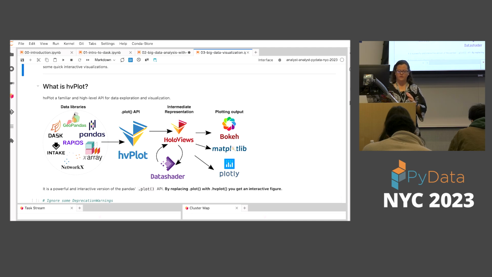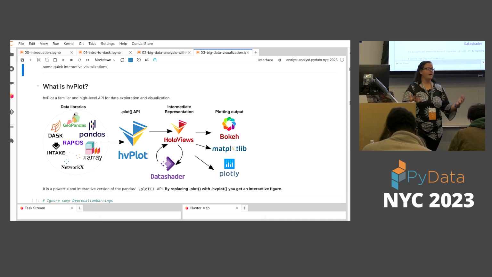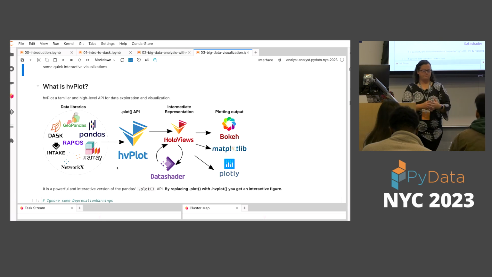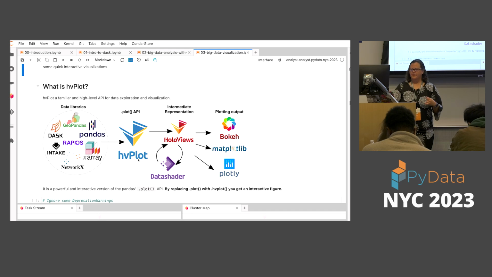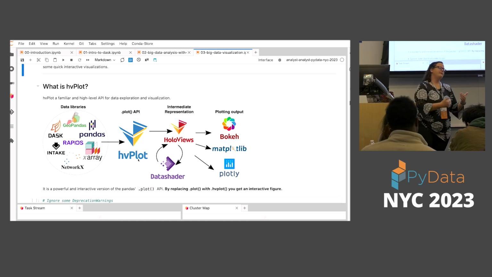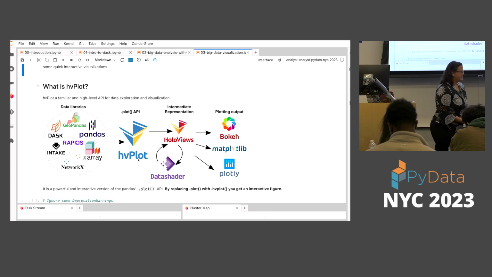For our visualization, we're going to use a tool called hvPlot. hvPlot is part of the HoloViz suite of tools, and they give us interactive visualizations, both in the notebook here and in web apps. It can be backed by Bokeh, Matplotlib, or Plotly. hvPlot is a simplified version of HoloViews, and it mimics the dot plot functionality that Pandas has.